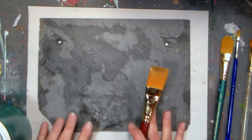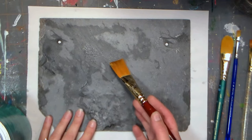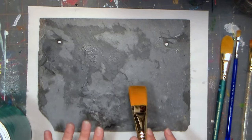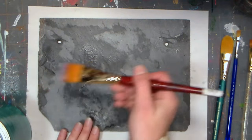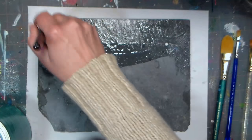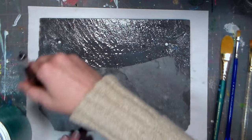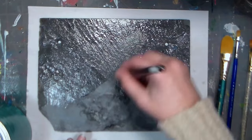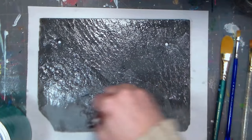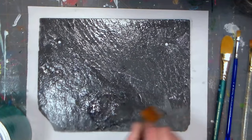I'm working on a piece of slate that was rescued from a demolition site. You can buy slate at craft stores, but if you're lucky enough to see an old building being knocked down, you can often grab a few for free. I'm going to start off by sealing the slate — if I don't, it will soak up a lot more paint and be really frustrating to paint on. I'm using a Minwax polycrylic matte acrylic varnish, available at any home improvement store. Just give it a thin coat, let it dry, and you'll be all set.